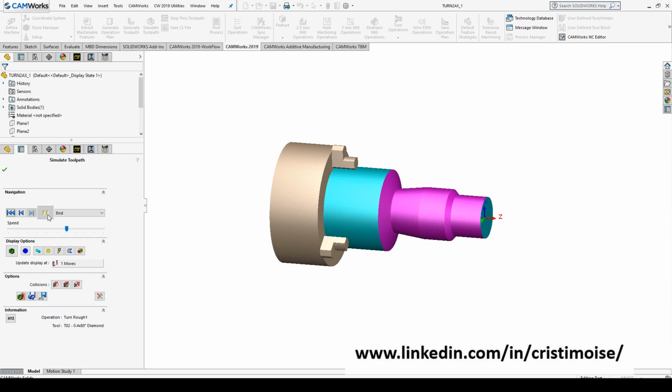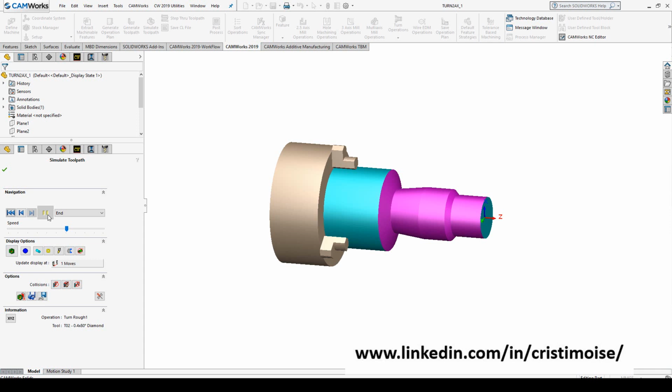So from the new versions of CAMWorks, multi-turret machines are supported, and the options are just in the tool crib, of course, and you will have, I'm sorry, up to 4 tool cribs. In this example you have rear turret 1, 2, front turret 1 and 2, of course.